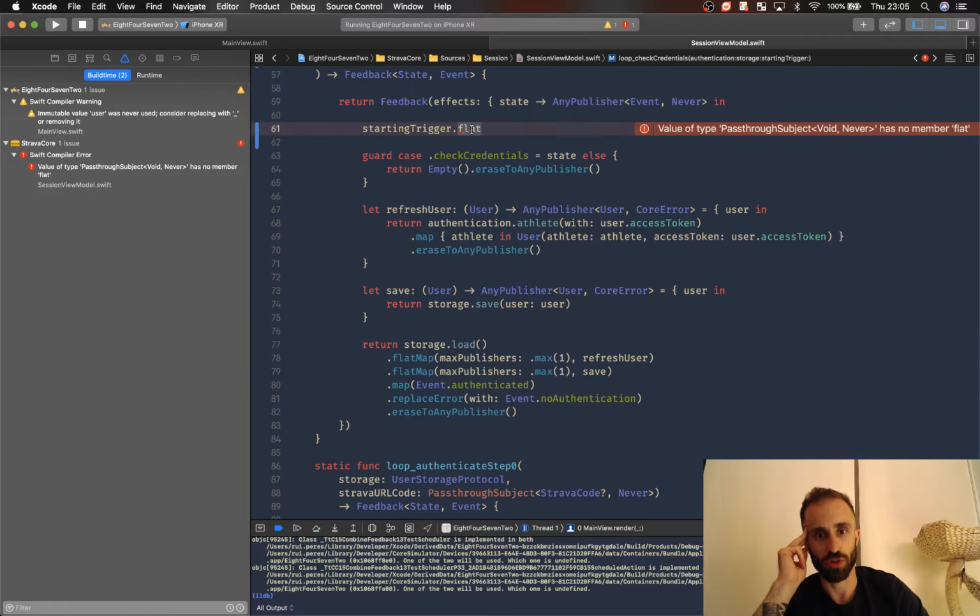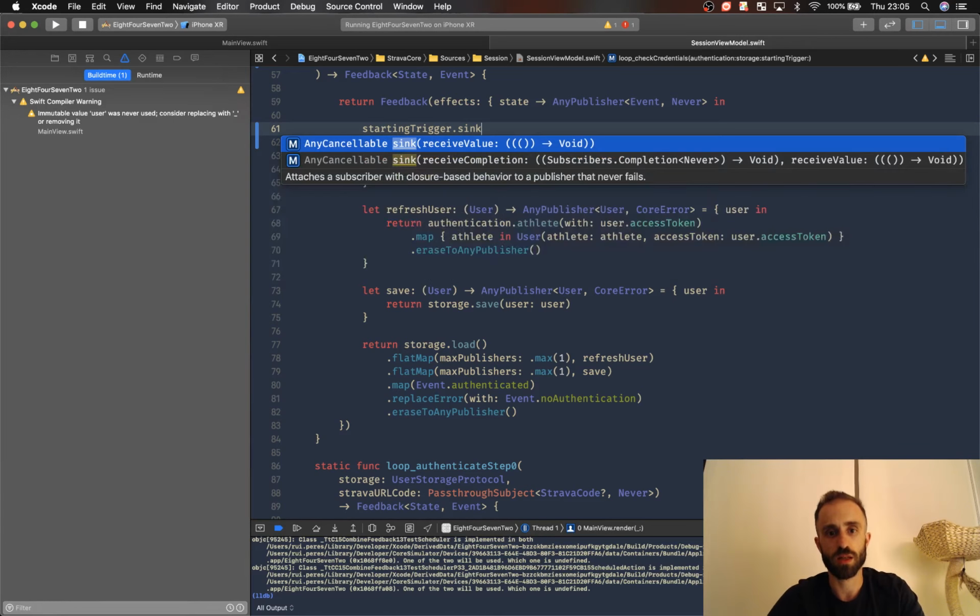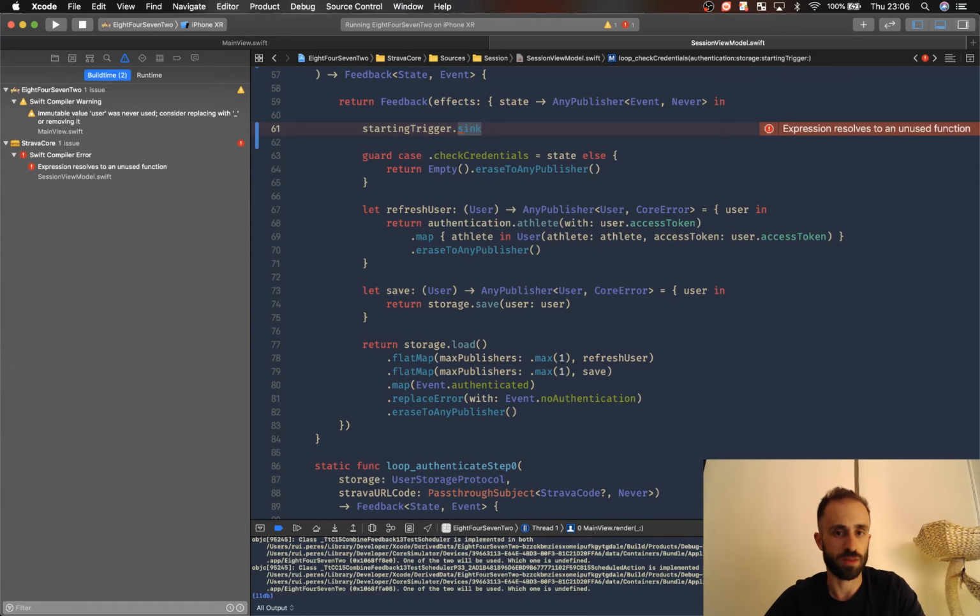And a sync doesn't allow you to keep the chain going, so the sync just returns void and stops there. So this is called a side effect.